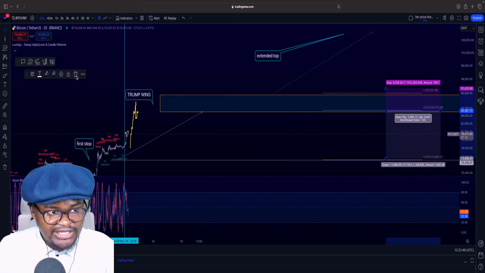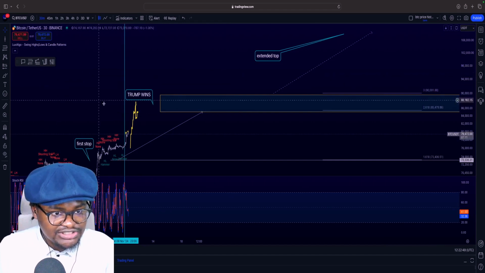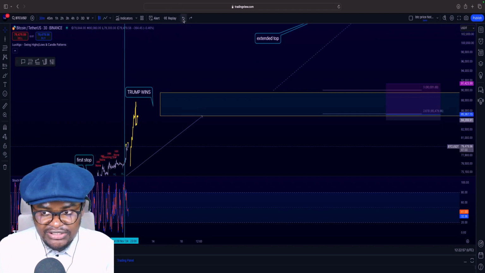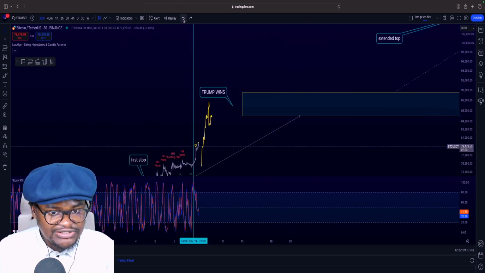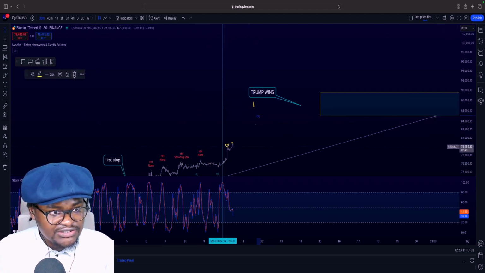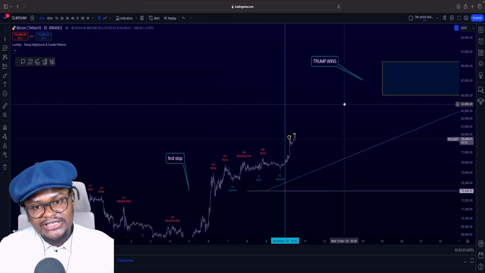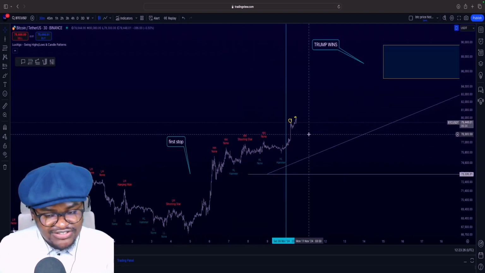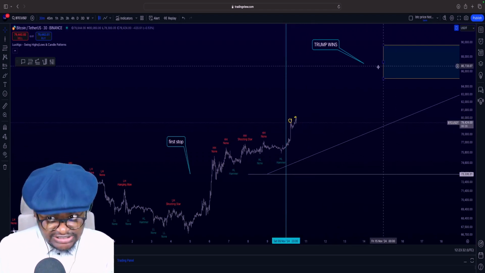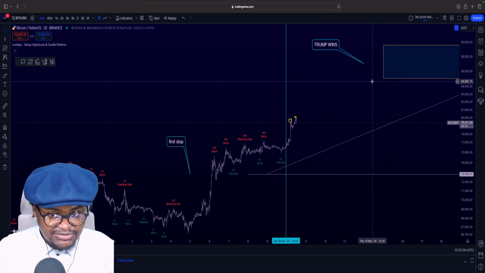But currently I want to see something. I want to see a proof for the move. I don't just want to go and perhaps lose money or waste money. I want to see a proof for the move to the downside. Since we are clearly in a strong uptrend, I want to see a proof for the move to the downside, and I will surely make another video when we do find some proof to that move. So currently we don't have any reason as of now anyway to suggest that it's going to just dump instantly, because this zone up here could be met.